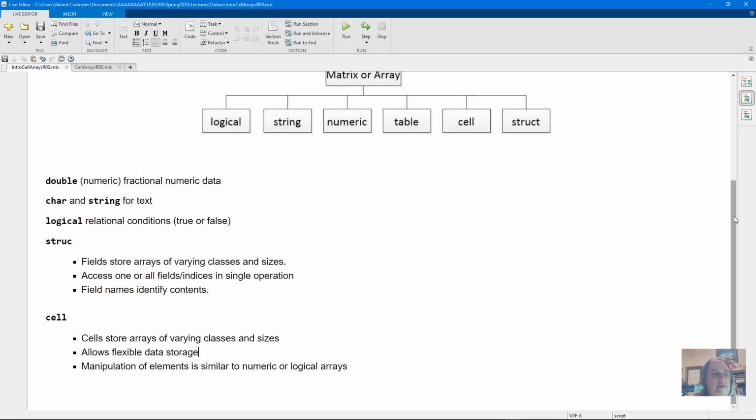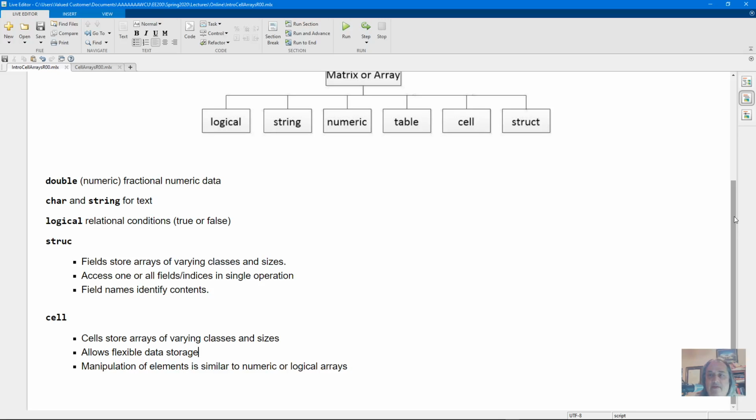Structures or struct and cell arrays are interesting because they allow storage of different classes assigned to a single variable. The cell arrays and structures both have containers to store data assigned to a variable.